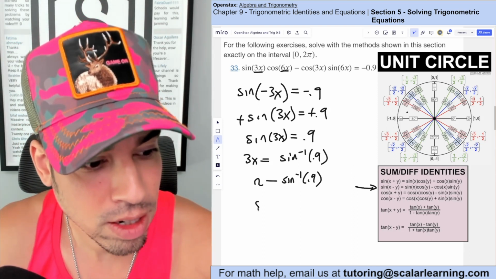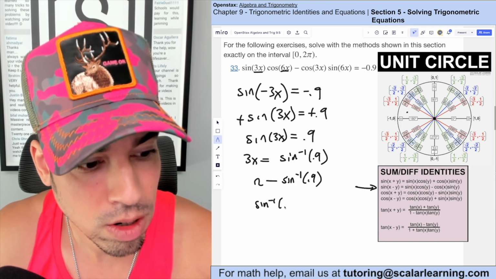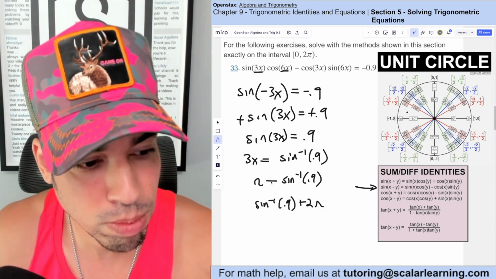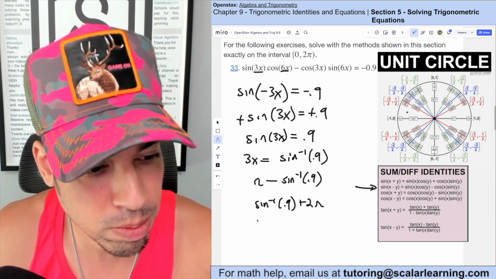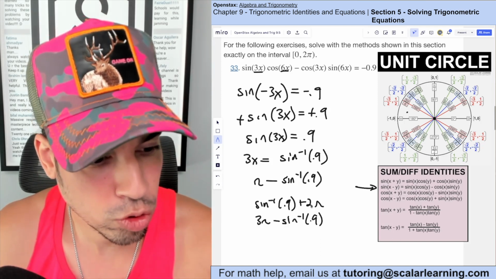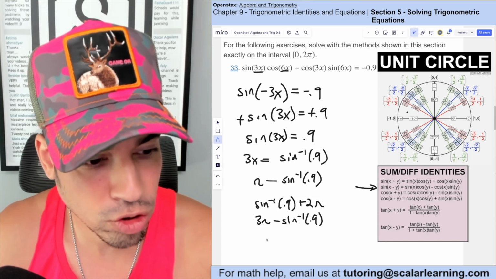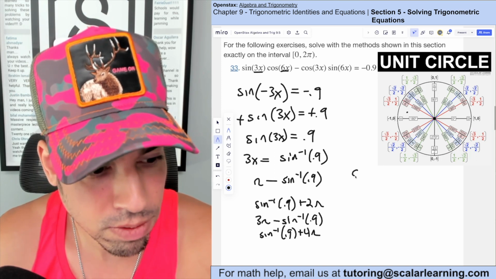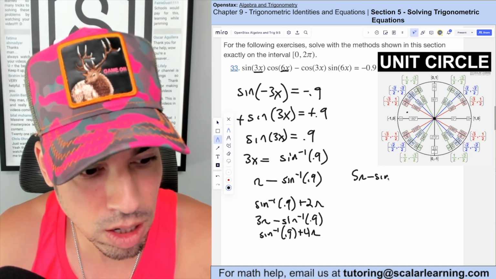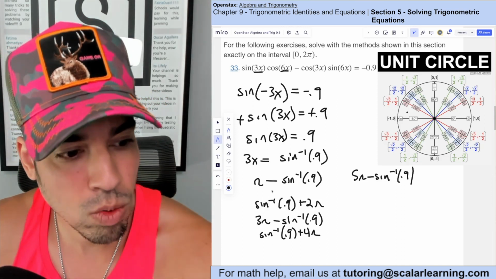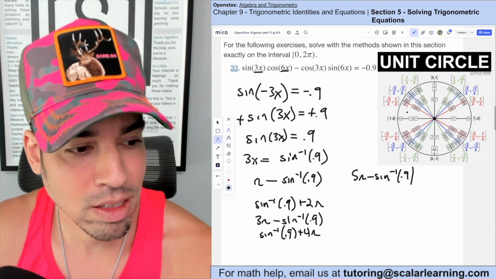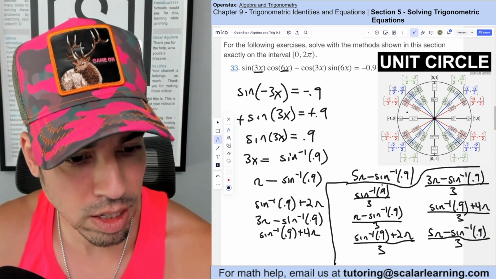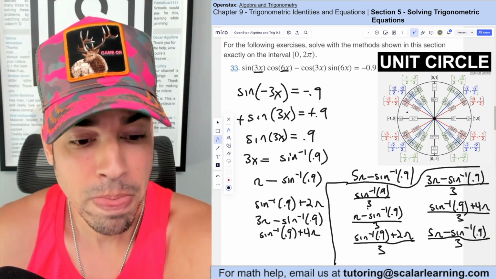Then I have arc sine of 0.9 plus 2 pi. And then I have this one plus 2 pi as well, which 2 pi plus pi will be 3 pi. And then I got 2 more solutions, which will be coterminal to these 2. So again, add 2 pi, so that's going to be 4 pi. And one more adding 2 pi to this, which will make it 5 pi minus arc sine of 0.9. Now with every single one of these solutions, since they all equal 3x, I'm going to divide all of them by 3. So what I did is I took all 6 of these answers and I divided them all by 3. So these are the solutions.